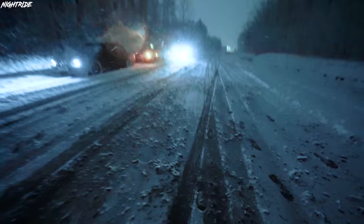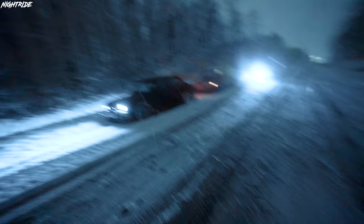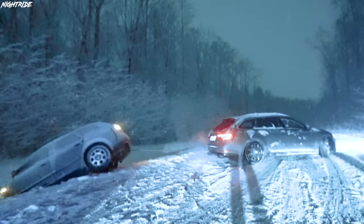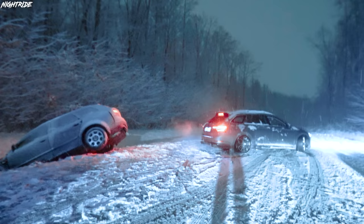Shit, we didn't even make it to the spot. And there's a car upside down there already. Yeah, no chance to get it out. The guy needs to call the lawetka, basically.